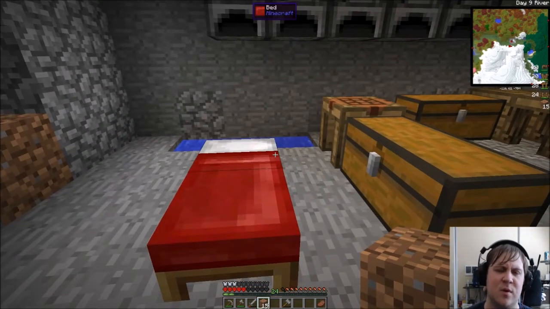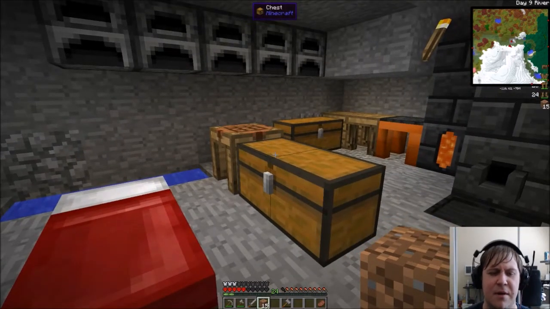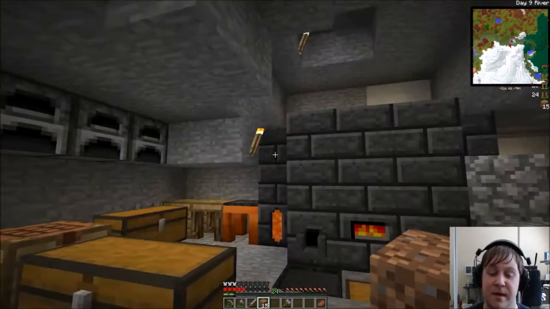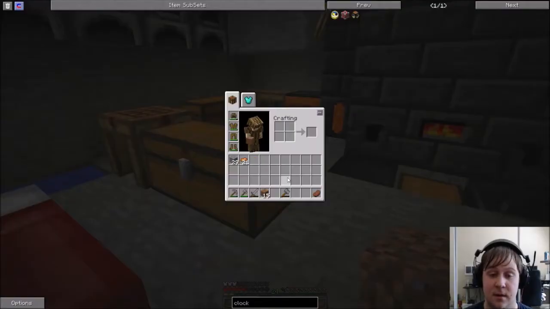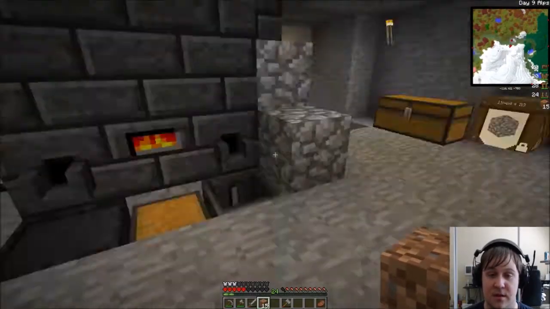Down around Y level 12 is a good mining level to find diamonds, golds, lapis, redstone, everything you really need to get started. And I want to get some regeneration because I'm at half health. So I need lapis or gold for that. So let's get started here.